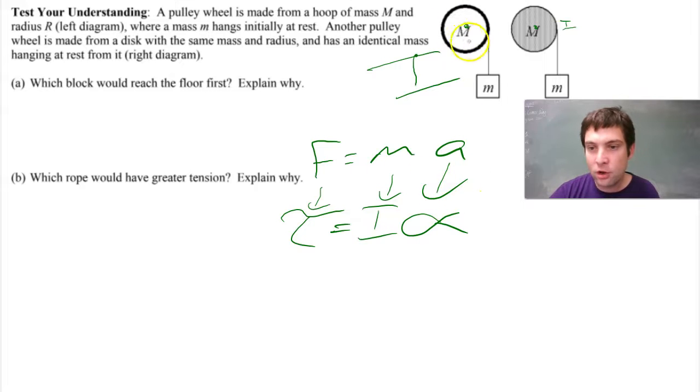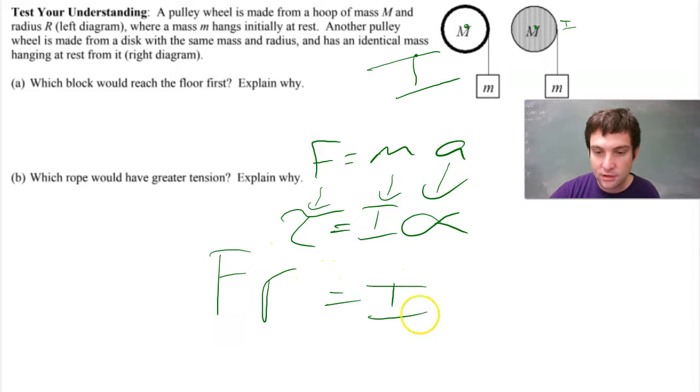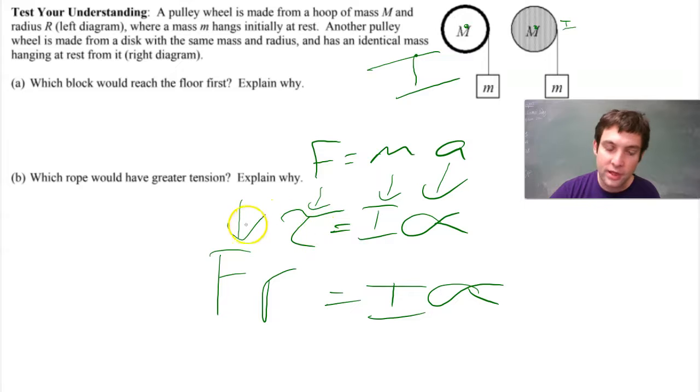This one's going to have the smaller angular acceleration because remember it's going to be harder to get this thing to start going. So that means the force being applied, torque also equals F times R. Right? So F times R equals I alpha. So wherever you have a greater torque, you're going to have a greater force. And that greater force is going to lead to a slower angular acceleration because our rotational inertia is small. So the one on the left, because of that reasoning.